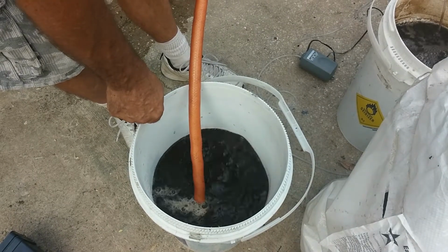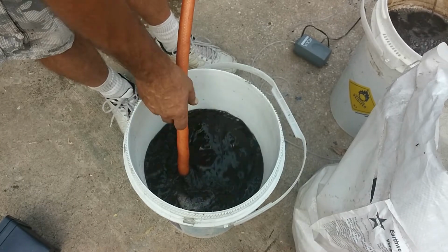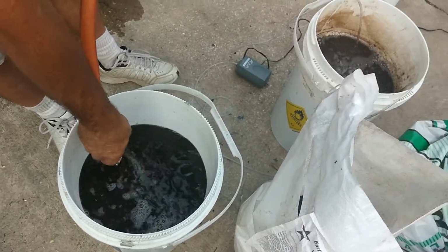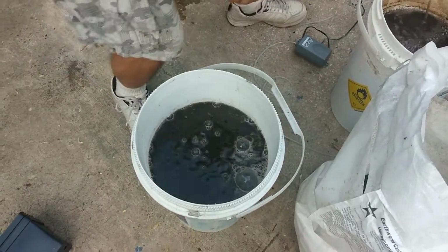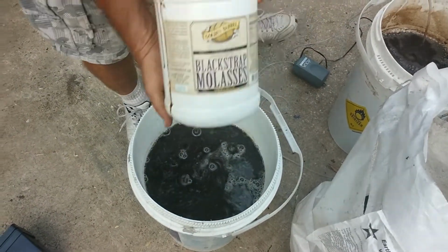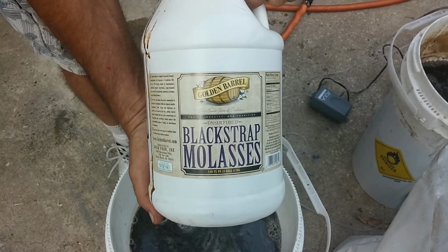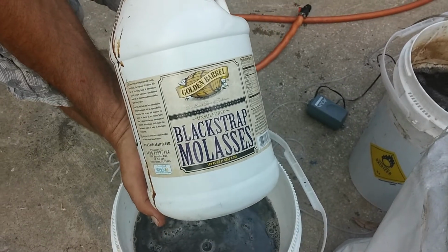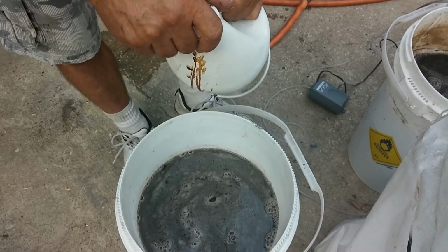We go about 3/4 full. This one's already running. I mixed that about 20 minutes ago, and I figured I'd show you guys on this. Then all you have to do, we use blackstrap molasses. We buy it from Restaurant Supply. We use this in the plants, any fruiting plants. It has a lot of calcium, magnesium, and the plants really like it.